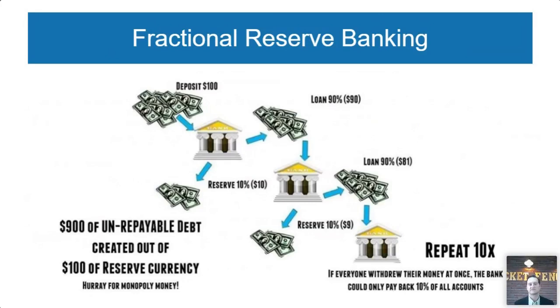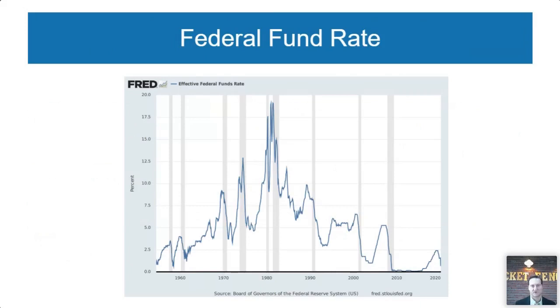On the flip side, they let the reserve requirement go below 10, like they are right now, if they're trying to generate economic activity. If they feel like we have deflation, where prices are dropping, they're going to try to get more money into the economy and use that fractional reserve banking to build it up and get us to where we're not deflating, or at least keeping the same prices or maybe inflating a little bit. So the reserve requirement is the first way.